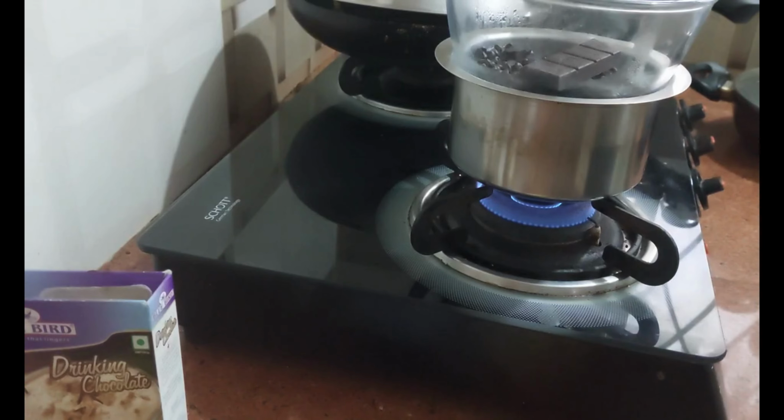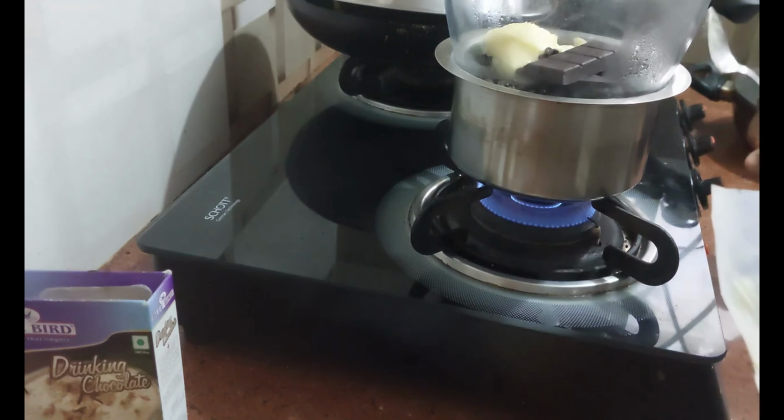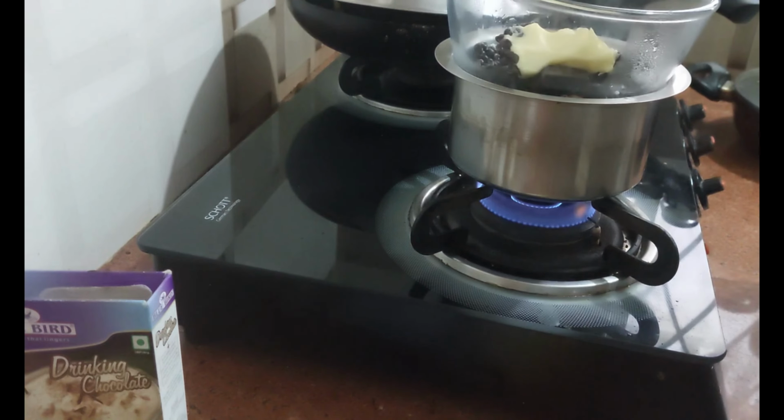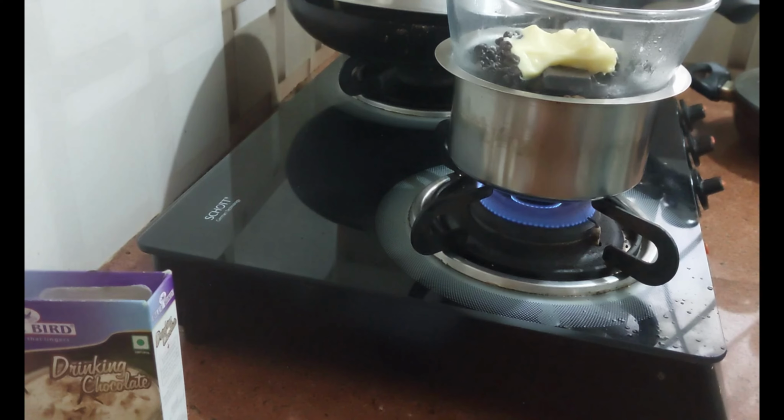So I'm taking 1/2 of this, and let it get nicely melt along with the chocolate. Till then we will start the other thing. The remaining butter I will keep. So now let's start the other procedure.